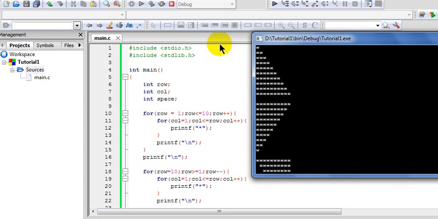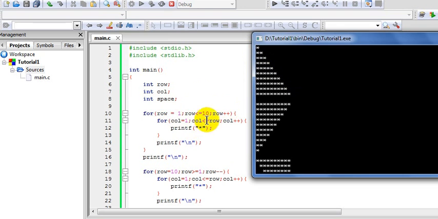Now for the first triangle, we have taken a for loop. We have initialized the row to 1, and we'll count it till 10. 10 is the width of the triangle. These are 10 stars. I didn't take a big one. I think 10 stars are okay. We'll start it from 1. It'll go till 10. Okay, and we'll just increment it in the steps of 1.